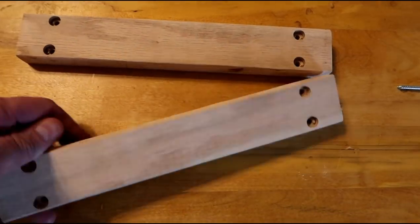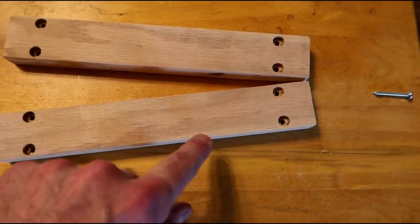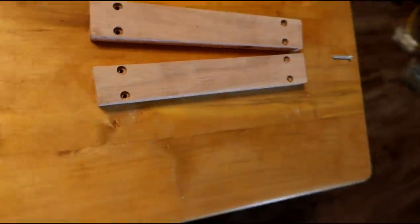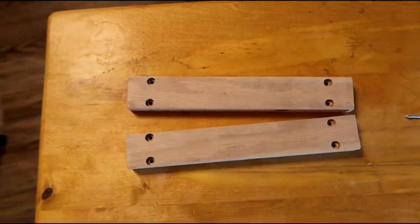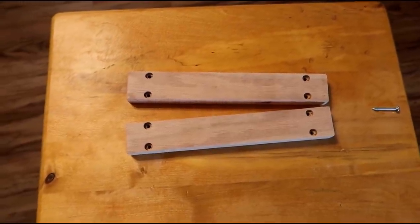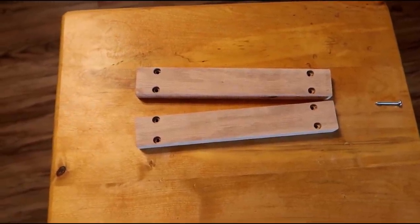And so I can screw this to the wall here and run the wire through the groove, and it'll hide it, and I'll stain this and make this look real nice. It'll look just like the shelves, because it's literally made out of the same wood, and we'll go from there.